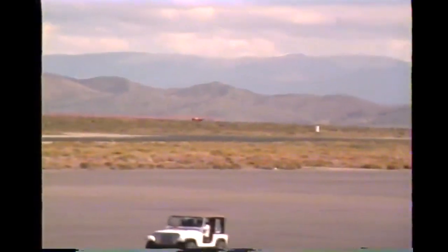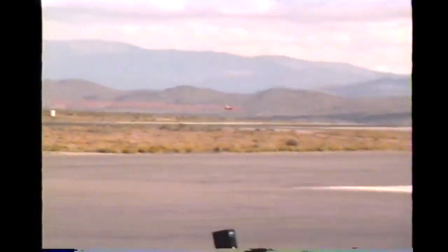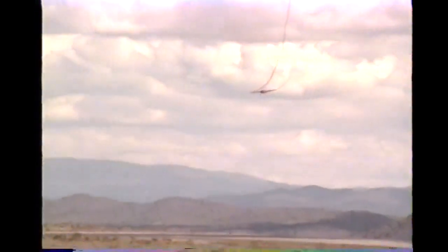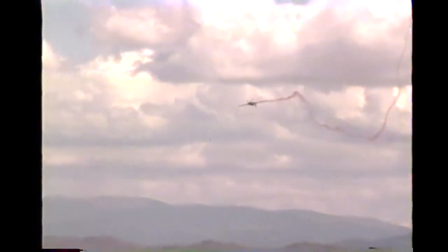The poles are only about a foot and a half wider than the wingspan of the Bud Light 200. As he turns around off to the right now, he has lost sight of those poles, relying only on timing and the tremendous amount of practice that it takes to be this good. Remember, it was here at Reno, as a spectator, that Leo made his commitment, and his quest became true. Watch this now as he attempts to break the ribbon.